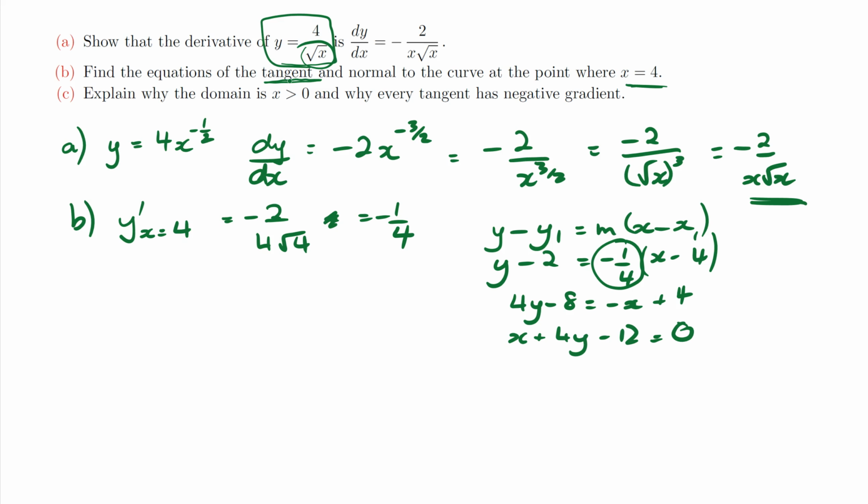After that, why every tangent has a negative gradient? Well, every tangent has this expression, and because we're only allowed to have values of x which are greater than 0, and because by definition the square root sign here is just the plus square root sign, that will be a positive number. Top is always negative, negative divided by positive will always be negative. Now, explaining that succinctly is a whole other ball game. So you might like to see if you get questions like that in the exercises.